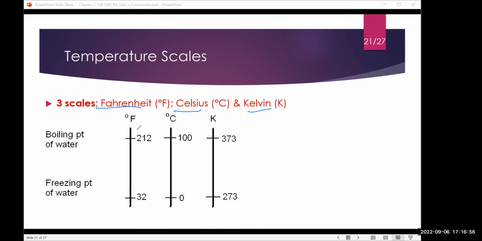Now, the thing about Fahrenheit and Celsius is they will go to infinity up the scale or down the scale. Their number never ends. With respect to Kelvin, it does not. Kelvin stops at 0. This represents 0 K, known as absolute zero. That is the temperature where it has been proposed that all matter stops moving. There's no movement and all atoms are frozen in time. We haven't been able to reach that. We've come close, but we haven't reached that yet.